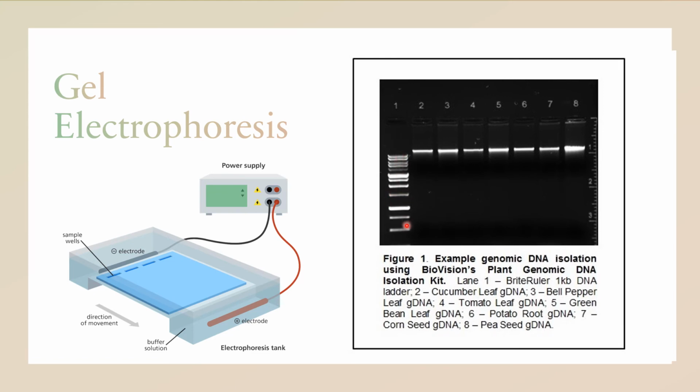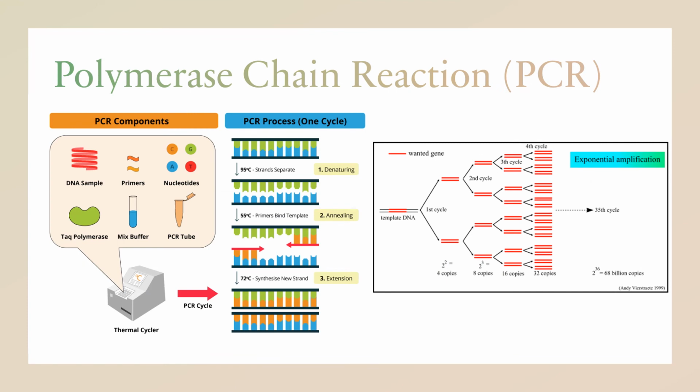So this is just our control that we use as reference in order to know the size of the genomic DNA. Alright, so it has to be at the top, even bigger than our reference, because genomic DNA is supposed to be large. Alright. So after you have made sure that your genomic DNA is all intact and fine, then you can actually use that as your DNA sample in a polymerase chain reaction.